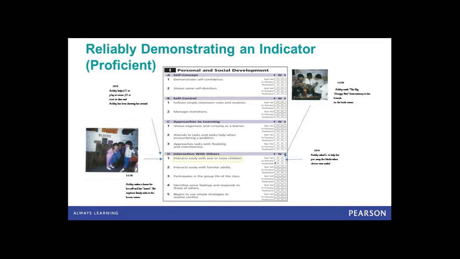So we may not exactly have 6 pieces for every child, but we can begin to see what comprises a proficient rating. It's when the child is reliably demonstrating the indicator. And so we would want to be checking, whether in the classroom or in the online system, that there was enough evidence to support that kind of rating for children.